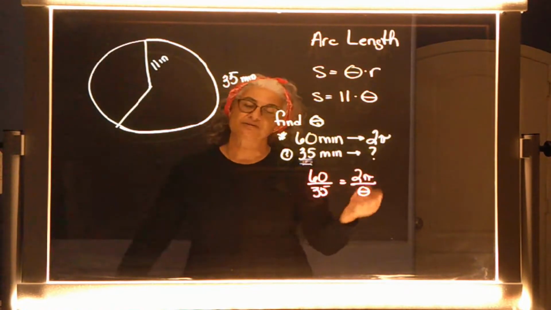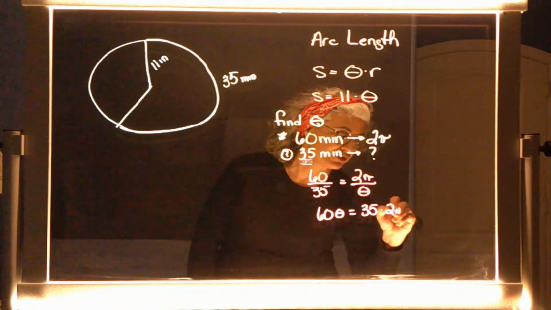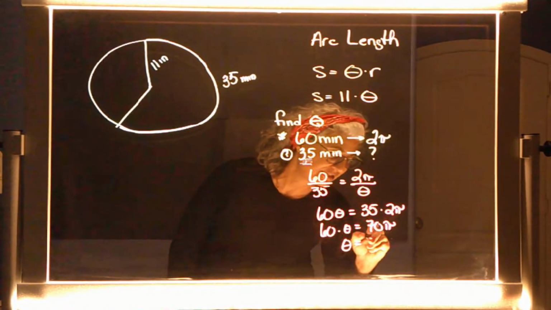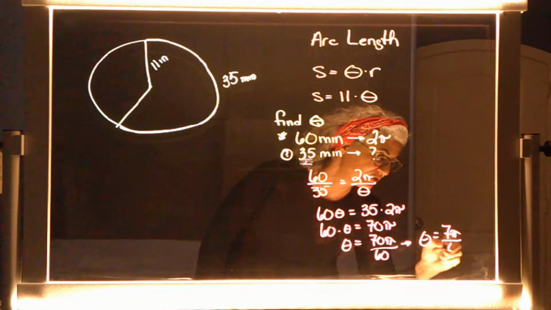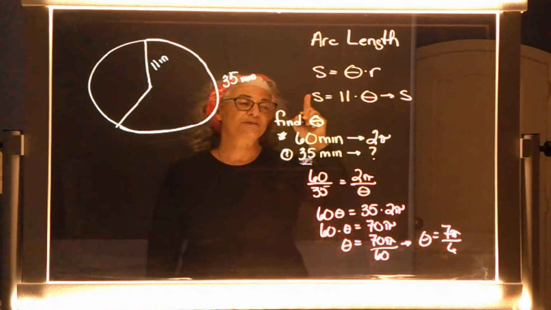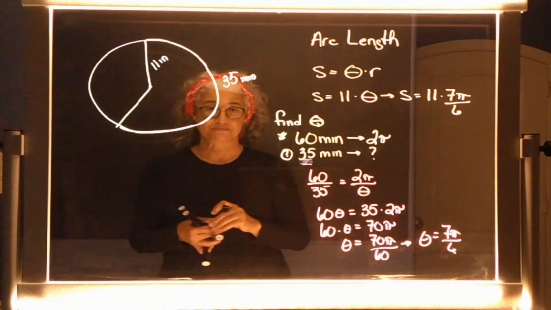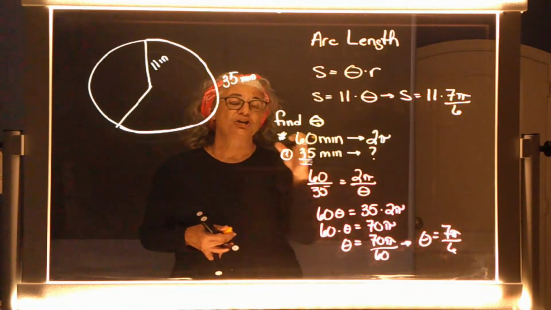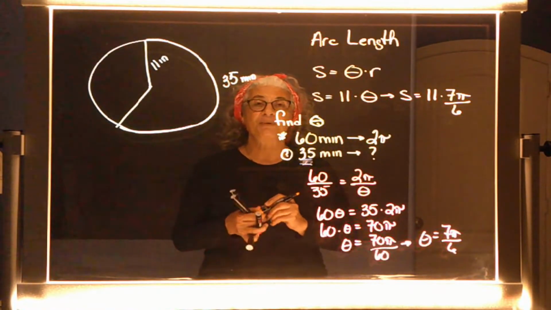Cool? Okay, so to solve a proportion, we cross multiply. Agreed? And now that I am looking for theta, I am going to simplify the right side. I'm going to divide by the 60, which will give us, when you reduce it, theta is equal to 7 pi over 6. Cool? Good. Which means the distance around the clock is equal to 11 times 7 pi over 6. With me? They gave us the radius. We needed to find theta. Here is how we found theta: knowing that a clock has 60 minutes in it, which is equivalent to the radian measurement of 2 pi, it helped us set up a proportion. Cool?